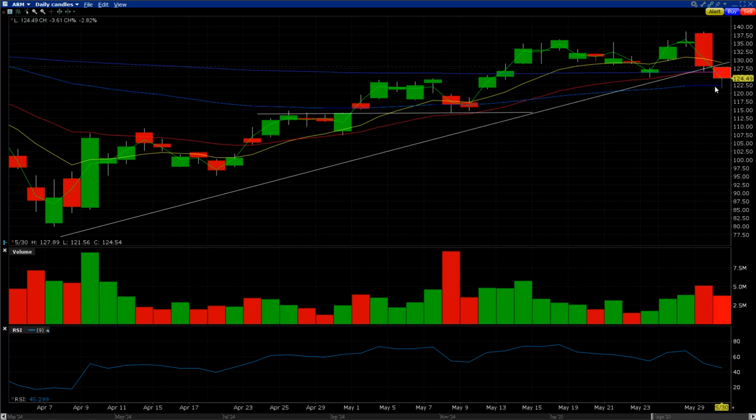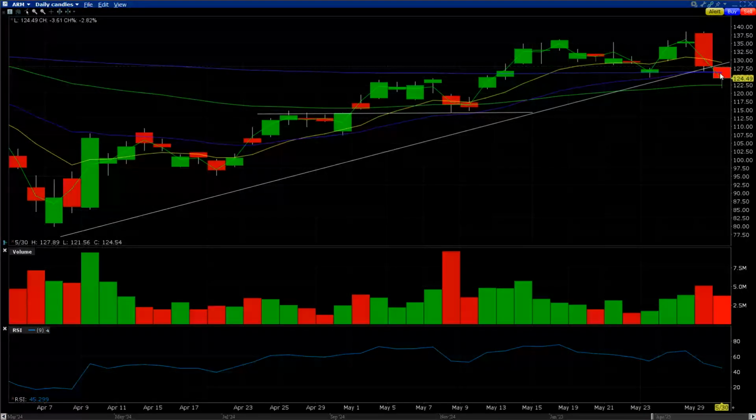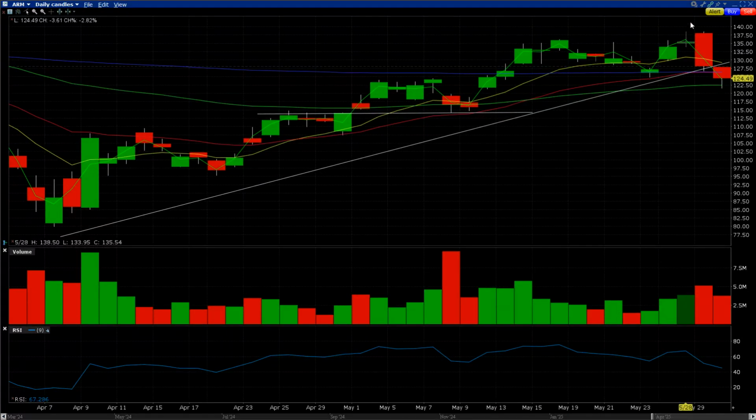So it sold off hard down here into the 50 EMA, which to me was a buy zone again. You've got down to this major support zone that you need to be aware of right now. You've got a gap sitting here that I don't think got filled. High of 118.82, low of 121.56. So do a little Monday homework.